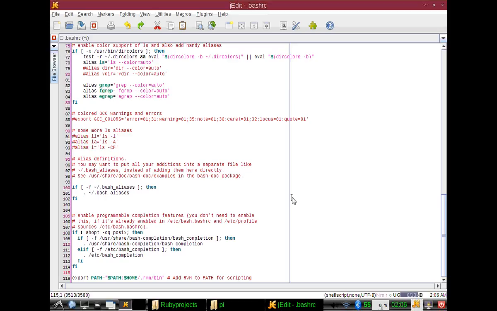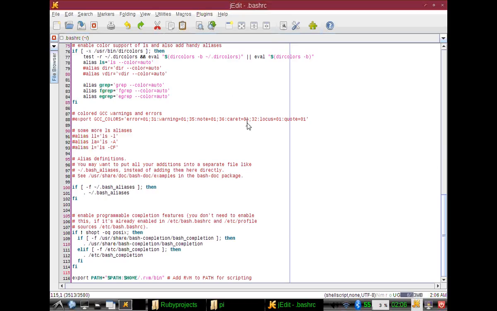But for our script, we don't want it to run during that point. We want it to run when the Pi finishes the boot process and logs in. Either you have it logged in automatically, or you got to type in your username and then your password to log in. Either way, after that stuff, we want our script to run. So, in this file, in the bashrc, that's what this does. It allows you to have your scripts run when you log in.